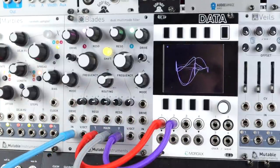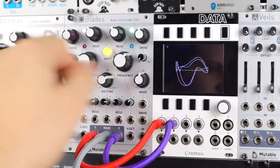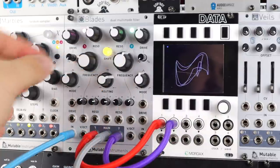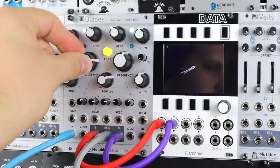the same input, which is a mix of two saw waves, slightly out of tune and at different intervals, comes into both sides. I've linked both filters with shift, the width between them, now on the right, and the frequency of both of them on the left.